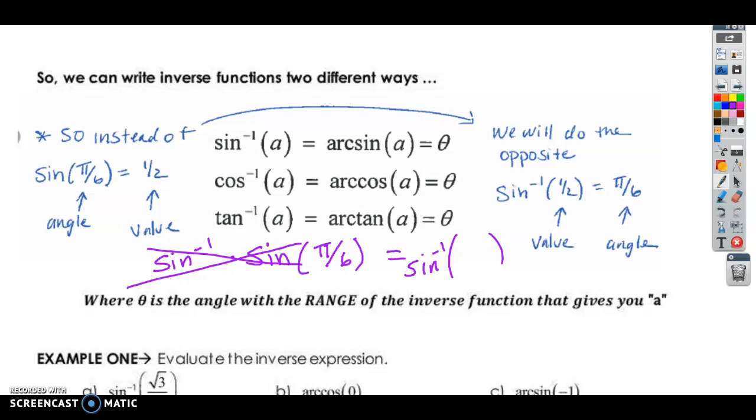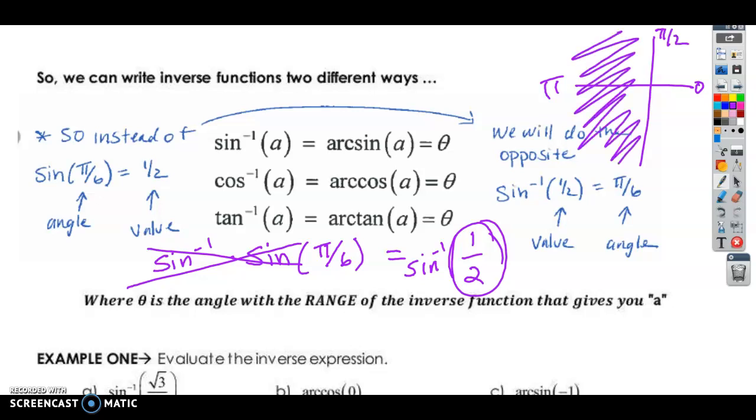So here we know that the sine of pi over 6 is 1/2 because we've memorized, hopefully, those values from the unit circle. So now we can solve for the angle if we're given the value. We just have to work backwards. So we have to think, okay, if I'm restricting the range here, and so if this is 0 and this is pi, right, this is pi over 2, and I'm doing sine, I have to restrict it from negative pi over 2 to pi over 2. So that only gives me 2 quadrants for the location of this angle. Sine is positive in the first quadrant, so that means it's going to be in the first quadrant.